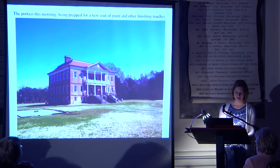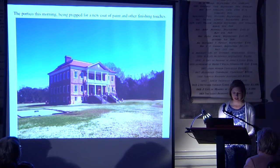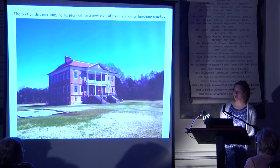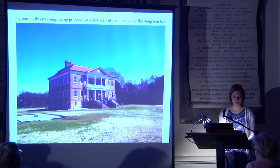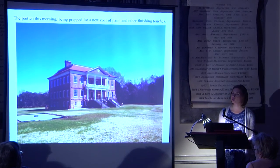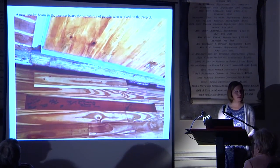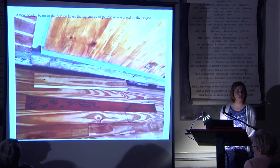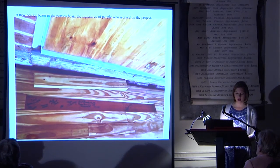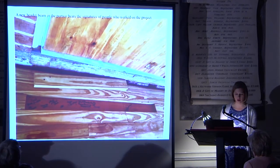Take a house tour, and when you're standing on the portico for the first time in 3 years, take a moment to reflect on what you've heard here tonight. Think about all of the careful planning, the discoveries, the design, and craftsmanship that went into this project. It's the caliber of work that we're all committed to at the Drayton Hall Preservation Trust. That's why I'm proud to do what I do, and I hope it reaffirms your decision to support our work by being friends of Drayton Hall.